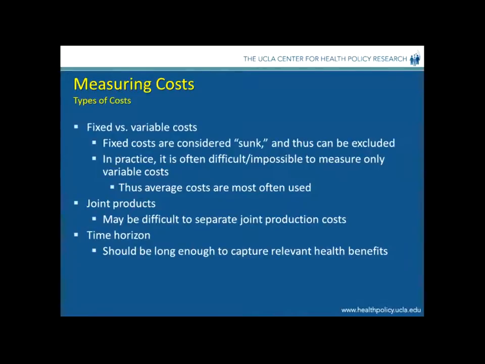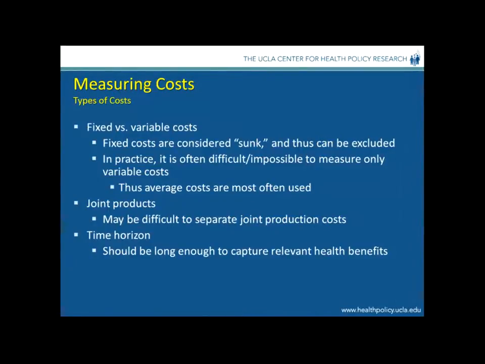Economists think about cost as fixed versus variable. Conceptually, we'd be really interested in the variable cost. Fixed costs are generally considered to be sunk costs, and therefore you can ignore them. But the reality is, and this gets back to the point I made about an hour and a half ago with regard to indirect or overhead costs, sometimes you can't ignore them because you can't separate them from the data set that you have. There's no way to separate them.